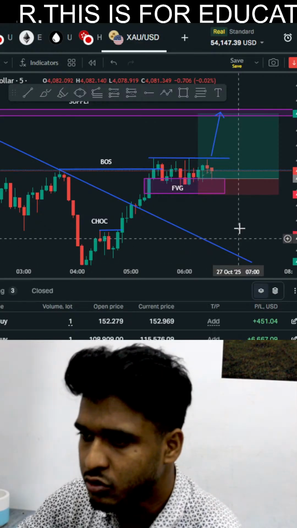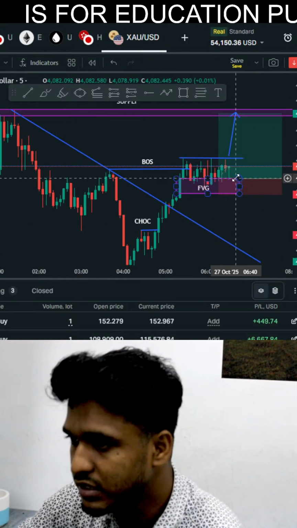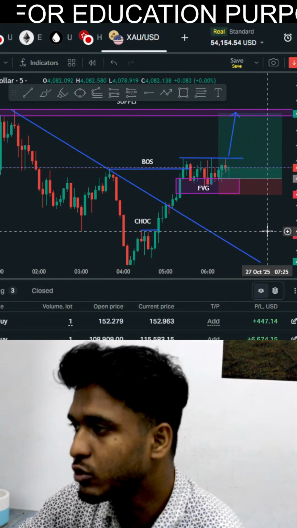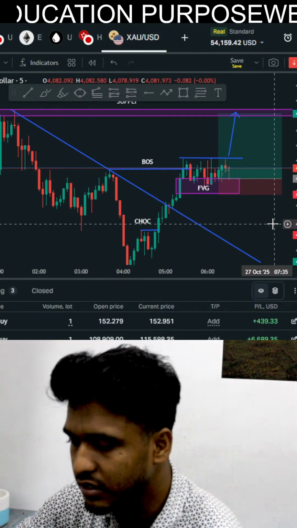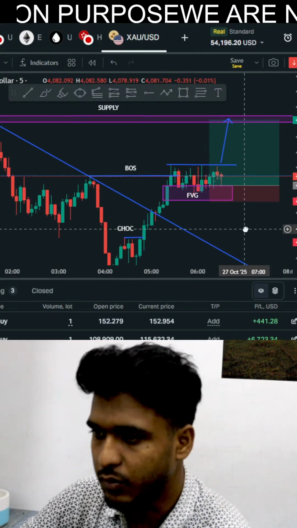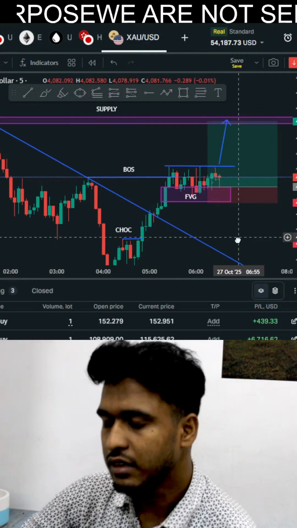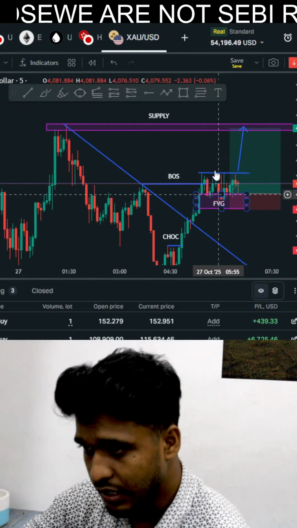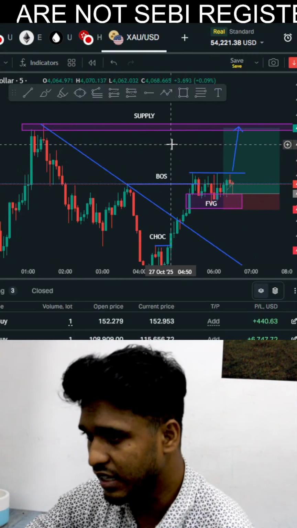I would say take a trade in a buy, and look at this as I'm mentioning: 79 to 82 is like 30 pips. An easy move, you can get 30 pips. Take it, make money and come out. Your stop will be below this FVG, and you make some profit. And if the range breaks out, then go again, you will get profit in the market up to the supply.